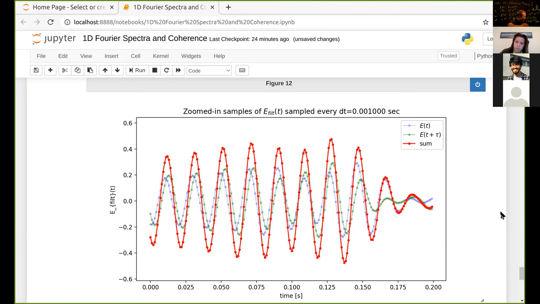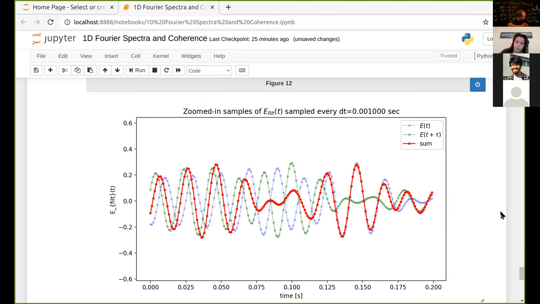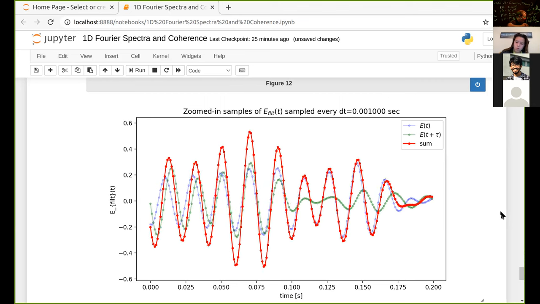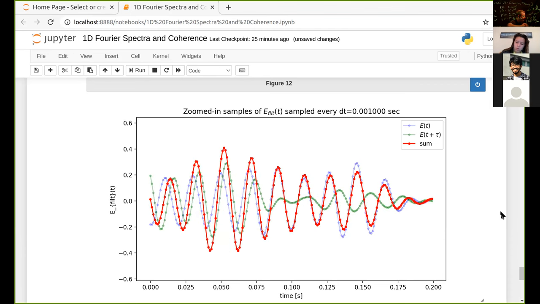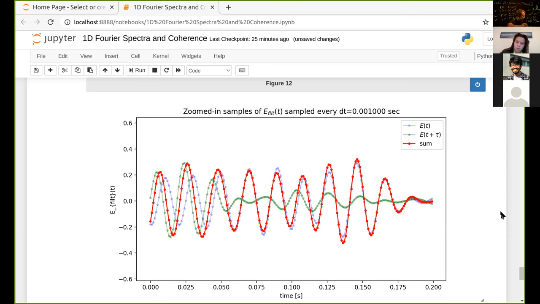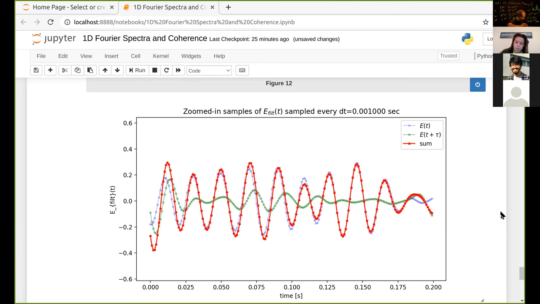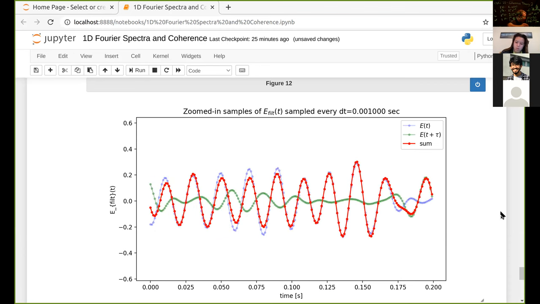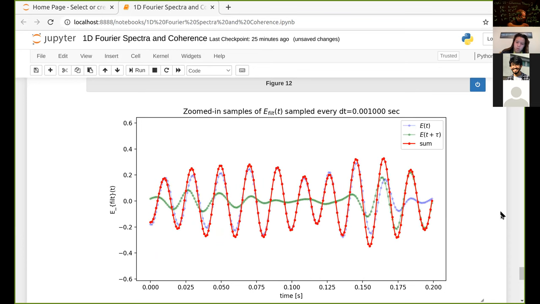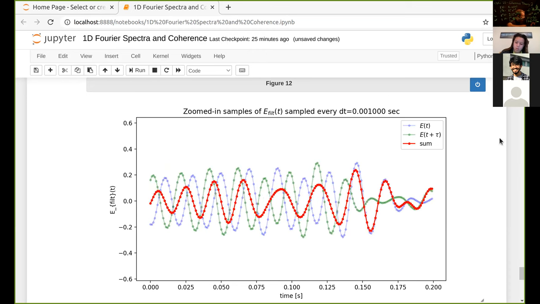So in blue, which is not moving, that's just E of T, the original random signal. In green is just a shifted version of E of T. You can see that the green waveform is not changing, it's just sliding. And in red is just the sum of the two. Let me let this run itself out for a second. What the interferometer measures, if I had an extremely fast detector, I would be able to measure that red line directly, that sum. But I don't have a detector that's extremely fast. I just measure the average intensity. So let me stop this for a second.